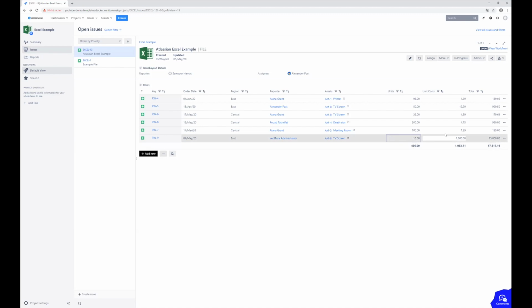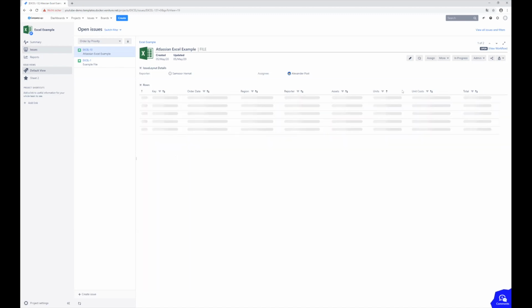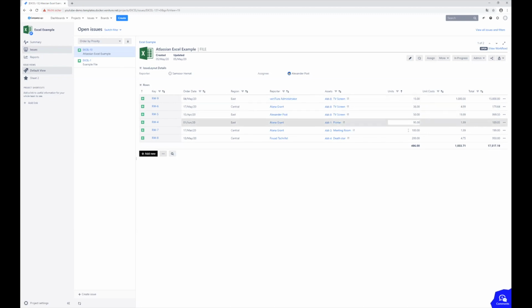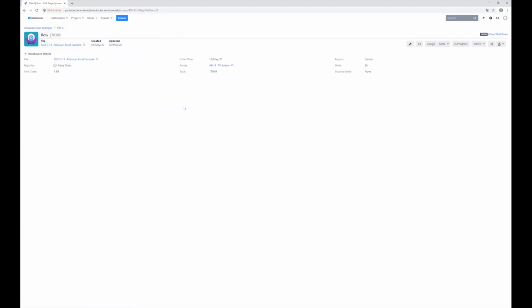So what is also possible is to sort. So I can basically sort in this table, and I could actually also open the row. If I do so, as you can see, I open the row itself. You can see all the details within the row, but you can't do much on it.